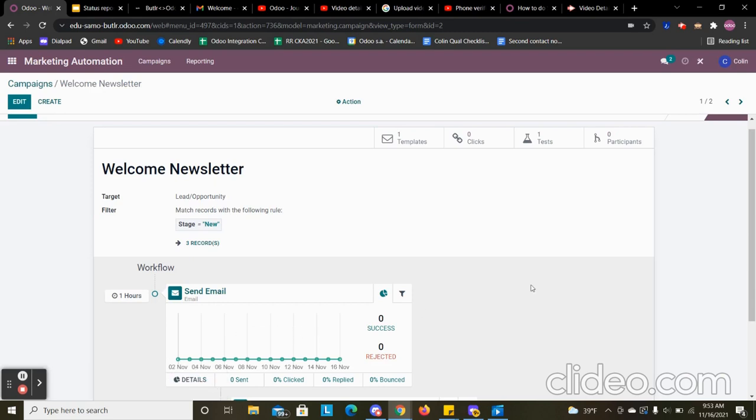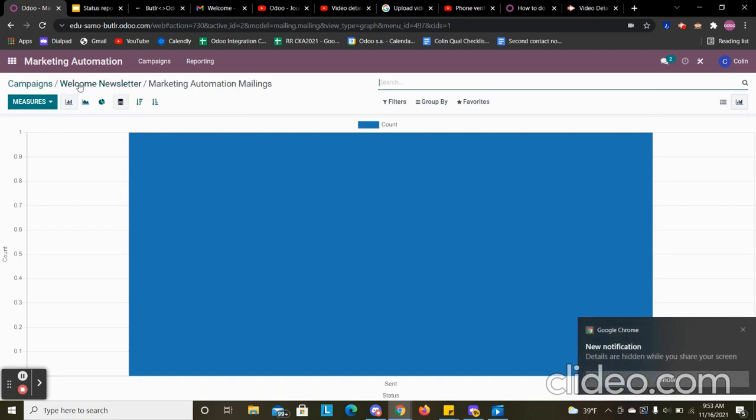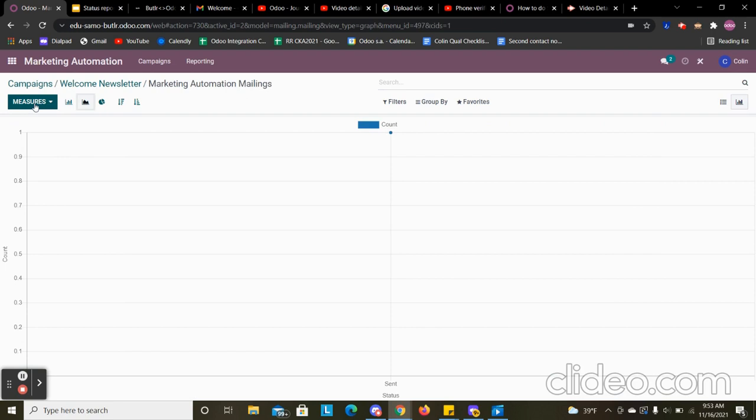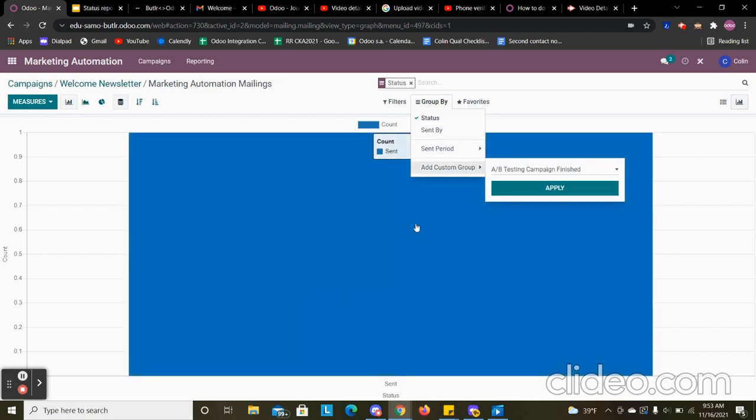Now that we got the email template created, we can see that below here in our templates tab here. We can see the statistics related to them as well. We could also go into the list view and see information related to those, the different measures we want to see. We can also then group by, say, for example, status. Once you get more information in here, you'll get some statistics. So you could see here status sent. If we have some bounces and some not sent templates, we can see those there.